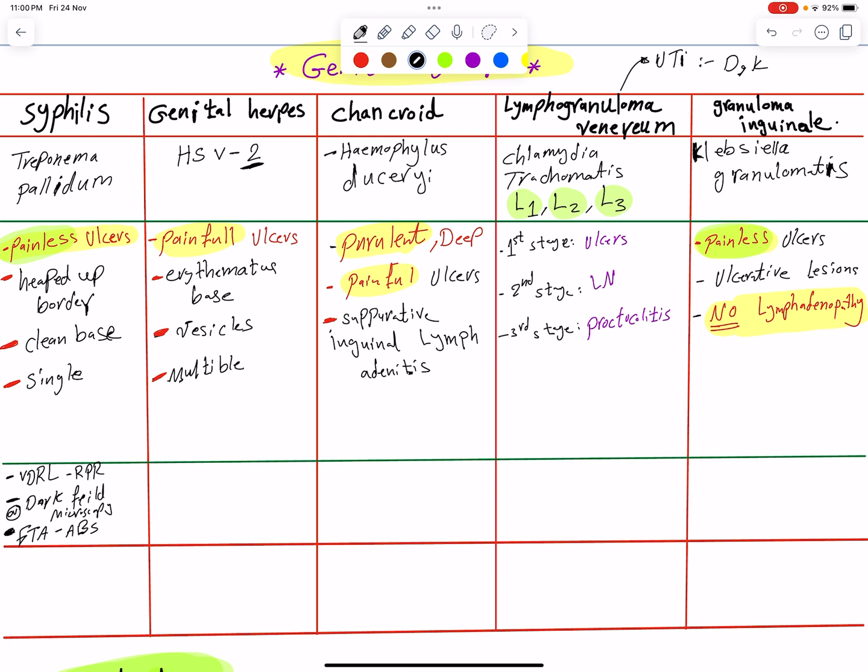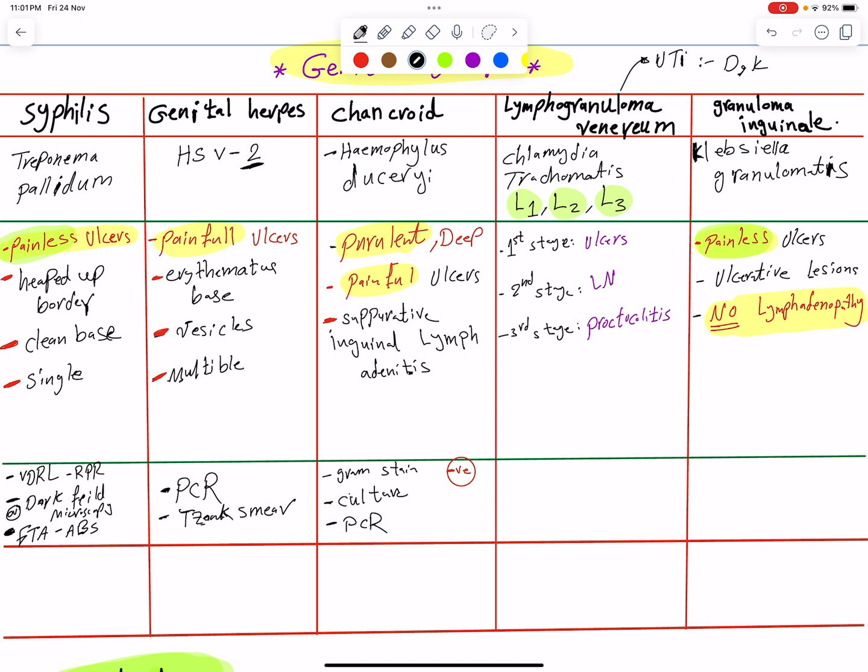Genital herpes, the diagnosis is based on the features that you have, and mostly PCR will confirm the diagnosis, or what is called the Tzanck smear. You can Google it, but mainly it is by PCR. Now for chancroid, it is a bacteria, so we will start with the gram stain. It is indeed a gram negative bacteria. And also we have culture. We may culture the bacteria, and finally the PCR also.